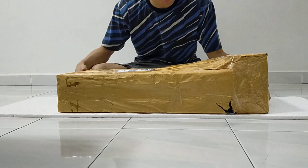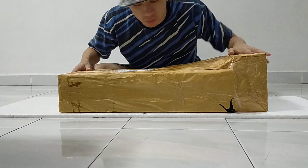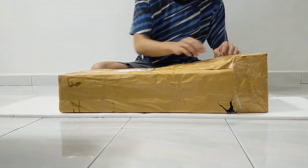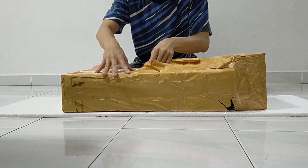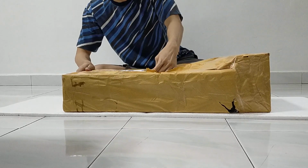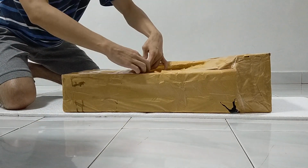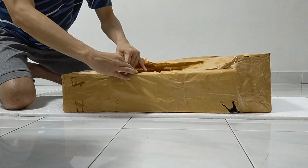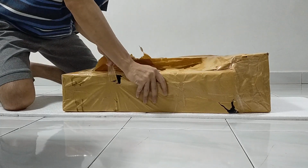So it basically comes with this chocolate, this brown color wrapping, alright? So I'm gonna just unbox everything, alright? Okay. I can't wait, guys. This is crazy, guys.